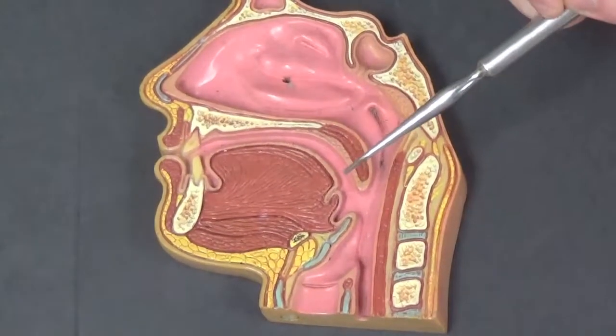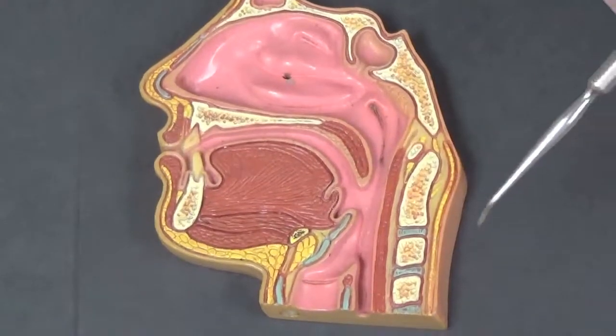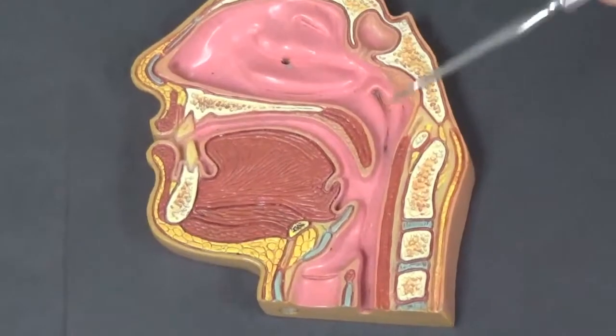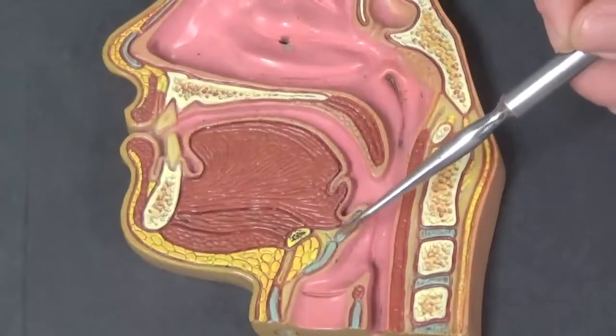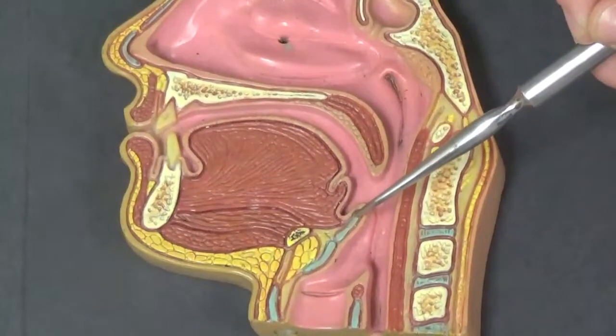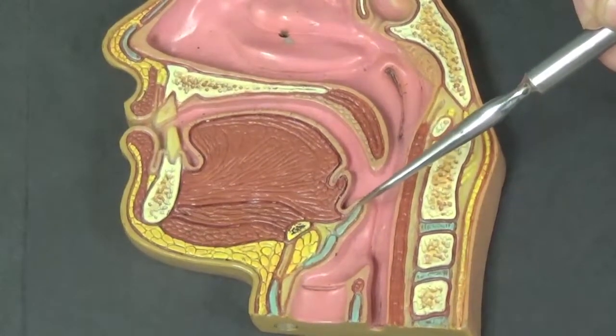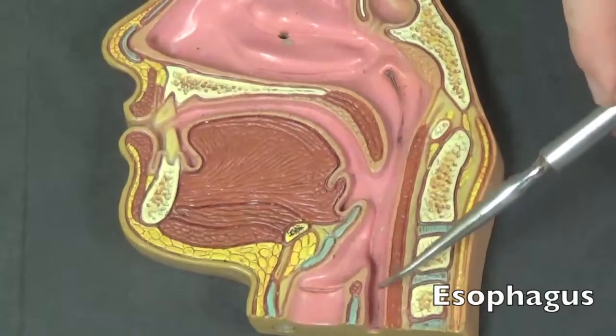Next, as we start getting into the pharynx, where it merges with the trachea in the pharyngeal area, here in turquoise is going to be the epiglottis that cuts off the trachea, so food only goes down the esophagus.